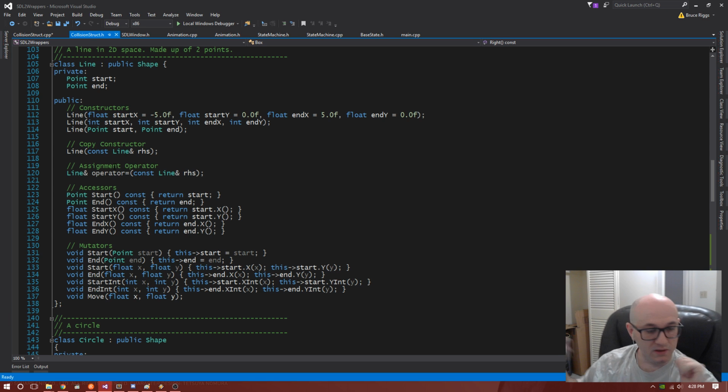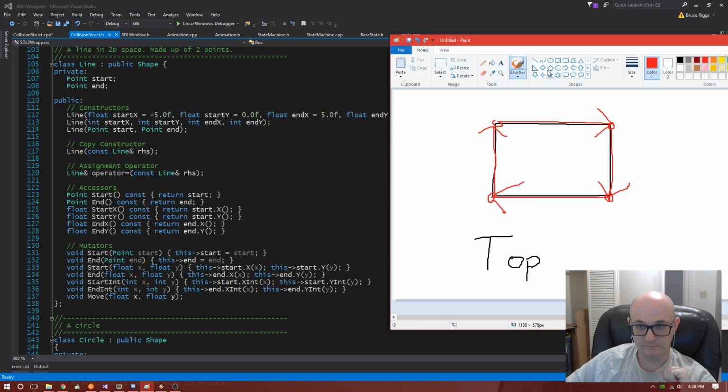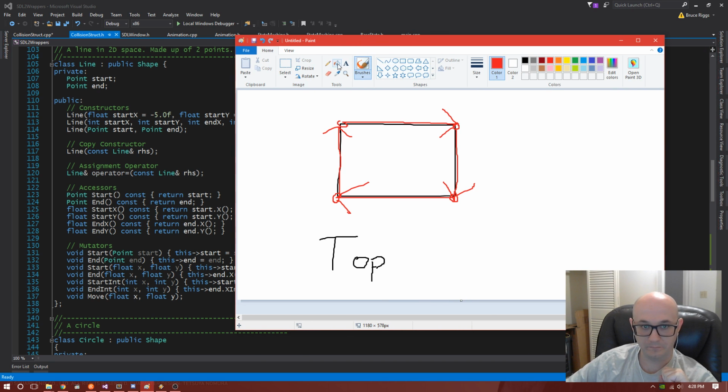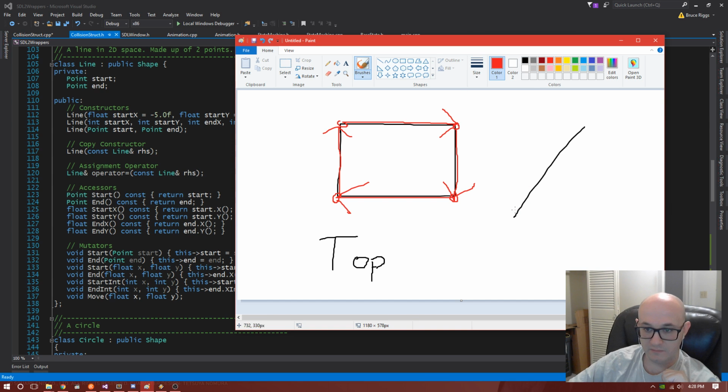Okay. So let's see. If I have a line, the start is here, and the end is here, wouldn't the middle, would it just be end minus start? Wouldn't that give me the middle point? I don't think it would, right? I think the safest way to get the middle would be to do lots of calculations, but I'm afraid, you know.